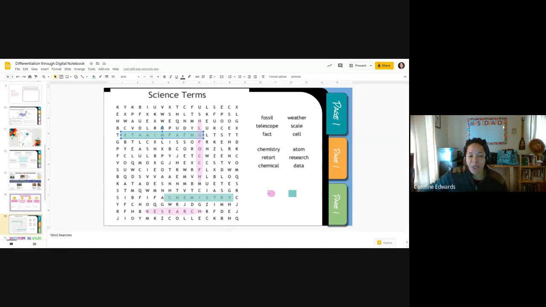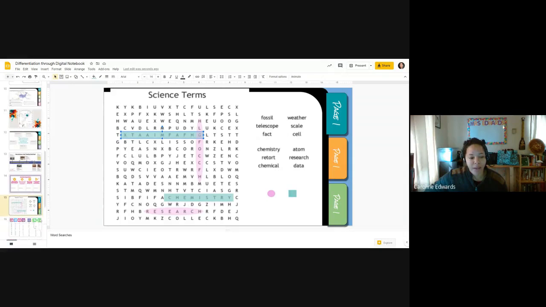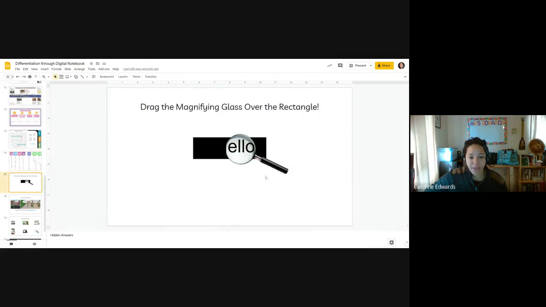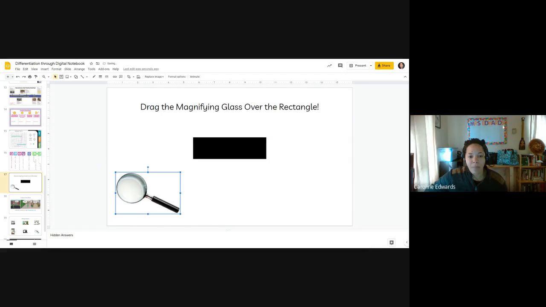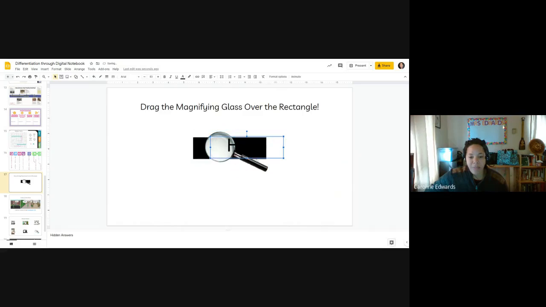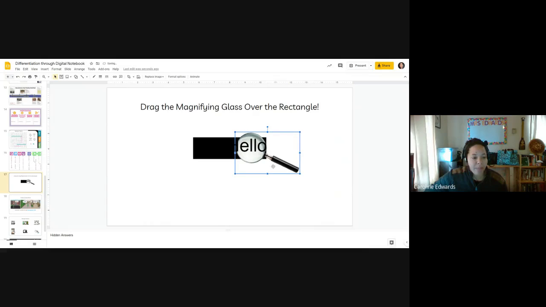It was pretty hard in Google Slides, but now that we have it, we're there. If you want to use different, based on whatever you're doing, you put everything in there, just like your notebook. This one is one of my favorites: you put something in behind there, they pick up a magnifying glass and they bring it over and it tells them the word that I put back there.